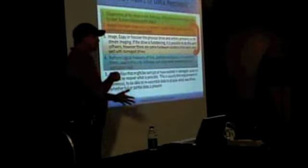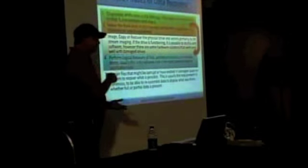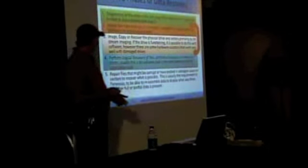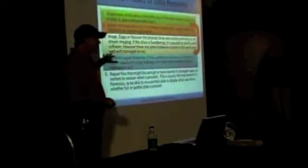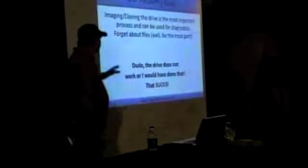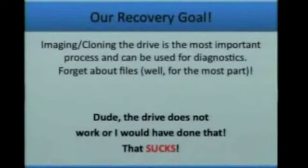There are certain pieces of equipment which will just give you answers right up front, but they are thousands and thousands of dollars. So we're going to try to take the cheap route. And then you would go through this process in a circle: repair the hard drive, image it, and go through the process again. The whole point is to forget about files. We're not looking at files. Stop thinking about drives and files.